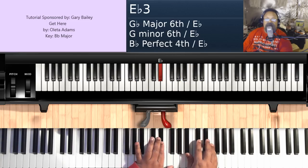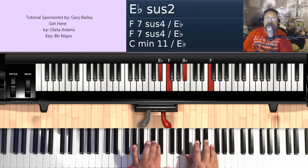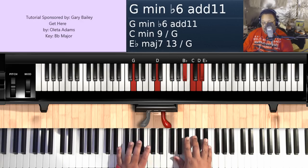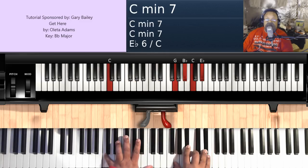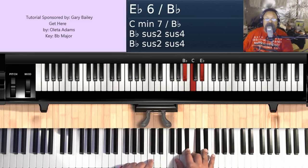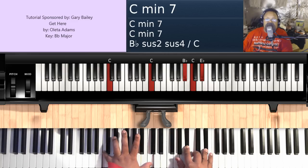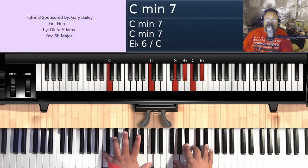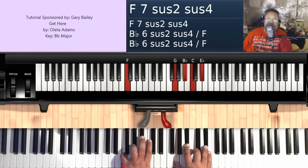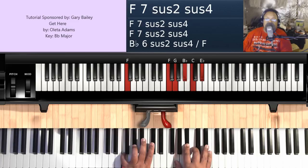All right, so far we have. Okay, then after that, you kind of want to do like a C minor 7. You can do double C on the left hand. By the way, this is my middle C so that you know where I am on my piano. So I'm doing double C with the left hand, G, B flat, C, E flat with the right hand. And then I'm going to take my left hand and put it over F. That's just a C minor 7 over F. F on the left hand, and then G, B flat, C, and E flat on the right hand.